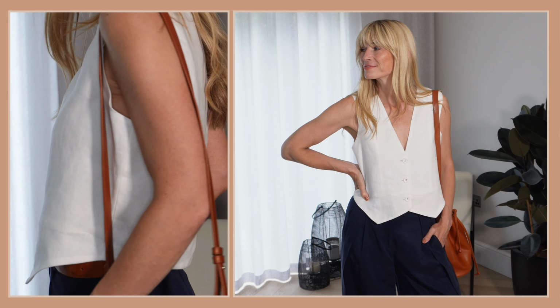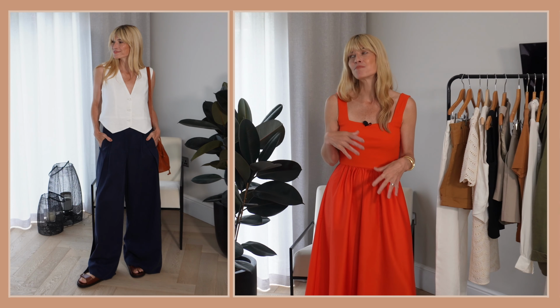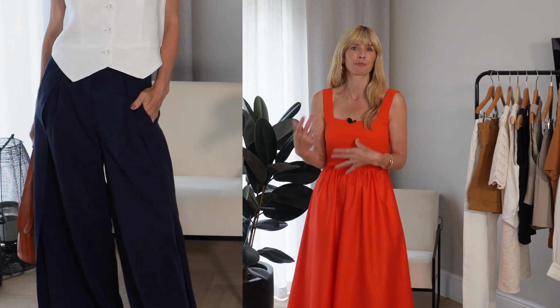Now, I particularly love the more oversized fit of this particular style, and I find that that gives me more outfit ideas to wear it either undone or possibly layered with a tank underneath as well. I can make it quite a minimal look, or it could look a little bit more bohemian for festivals. I think I've got more variations with the ways I can wear this one.